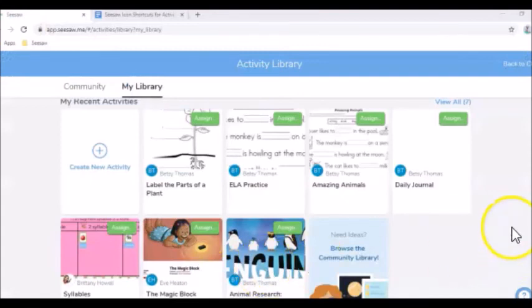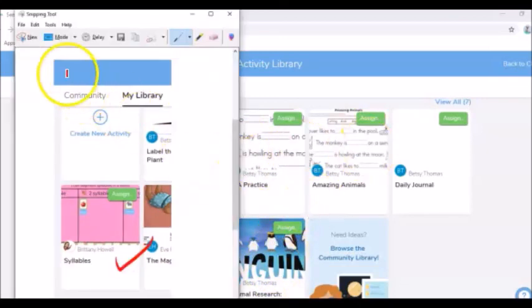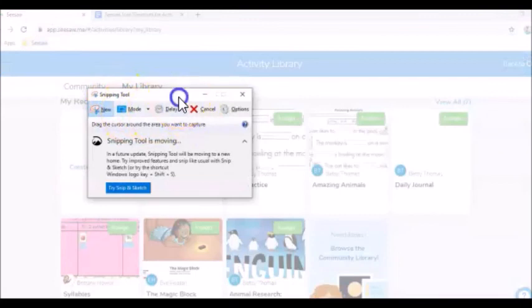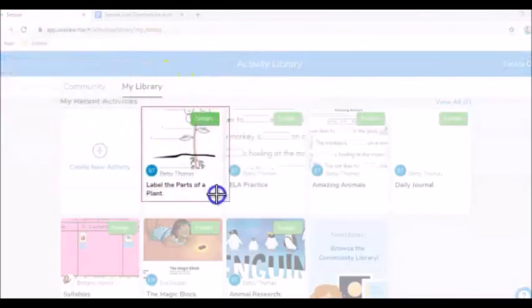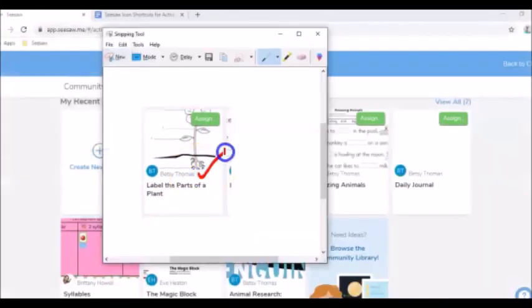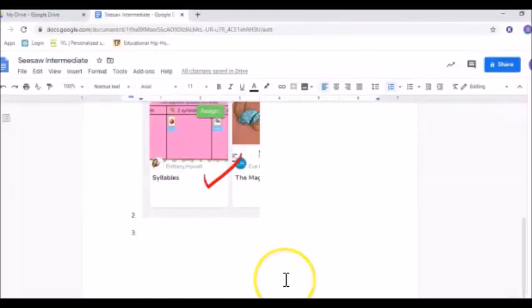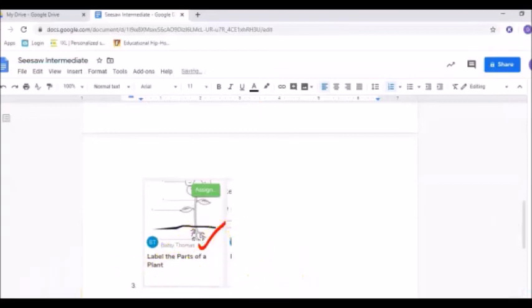The next thing you'll need to take a snip of is a lesson that you've created. So down here, it says here, Betsy Thomas, who I'm kind of working under right here. It also says it for this animal research, but this is just an edited assignment, so it's not really one you create it. So I want one that you've created. So I'm going to go ahead and use the snipping tool. And I'm going to snip. I need to make sure that I see your name there. And now I'm going to add that to evidence number 3.